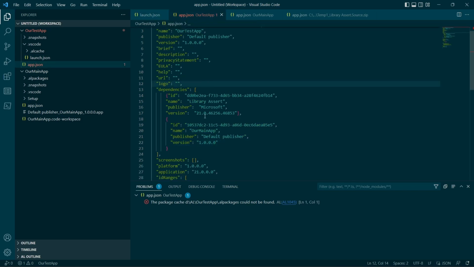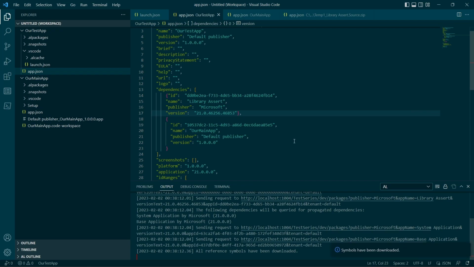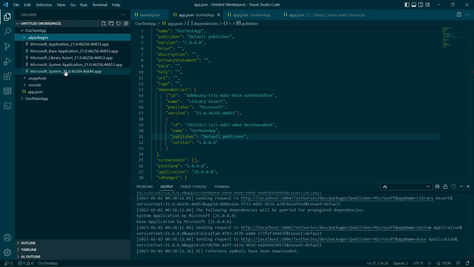At this point, we now need to download the symbols for the app. We download the symbols, and the symbols have been downloaded successfully. So we have the symbols for our library assert and for our main app, as we can verify in our test app al packages here.